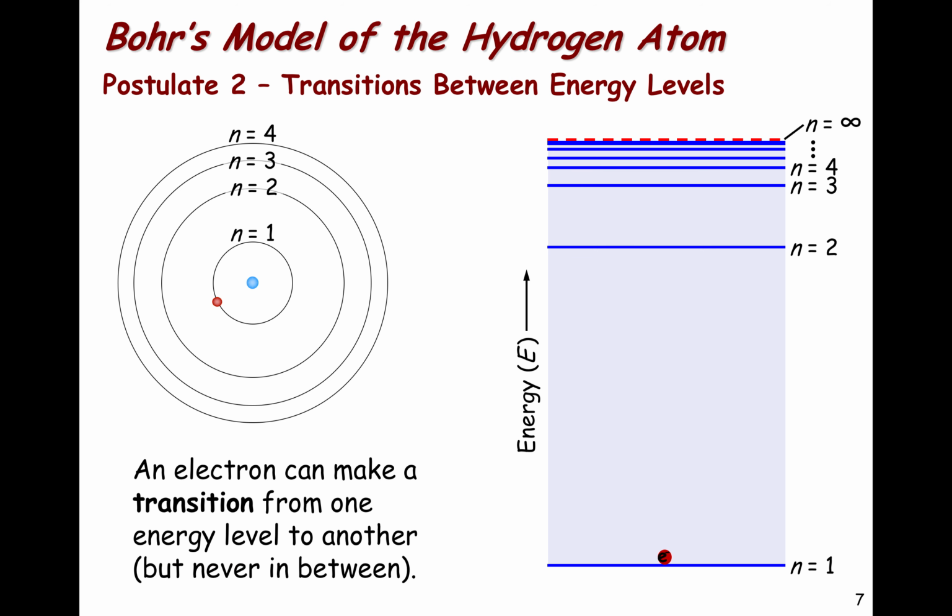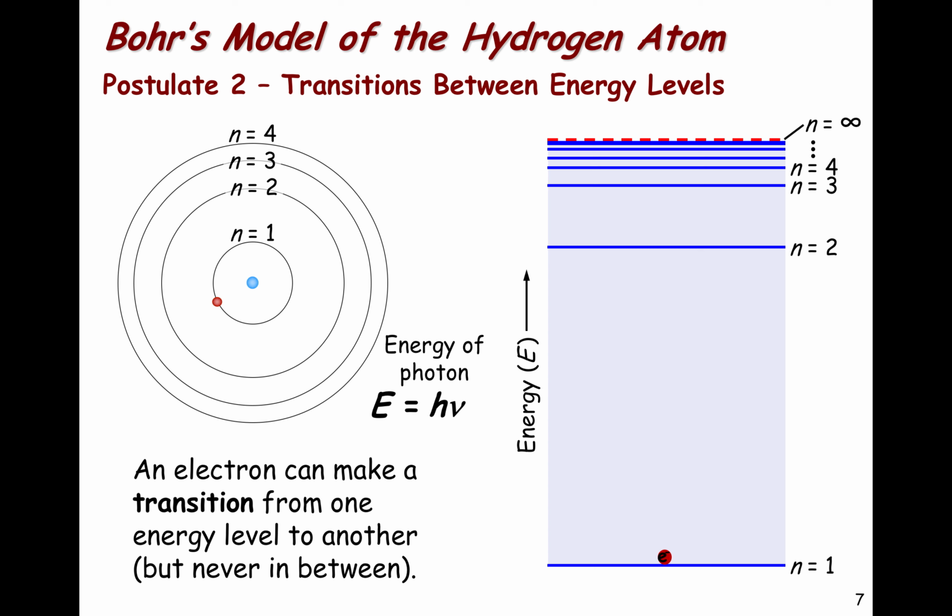In this slide, we show the hydrogen atom and the various orbits, along with the energy diagram for any electronic transitions that are involved, where the electron can jump from one orbit to another. In this particular case, we can cause a promotion of the electron from the n equals 1 level to the n equals 3 level by adding a photon of energy. It has to be a quantized amount of energy, so hence we think of this as being a photon, which is the particle nature of the electromagnetic radiation.